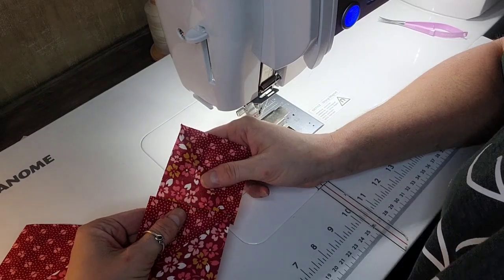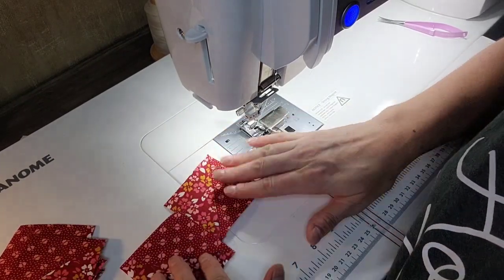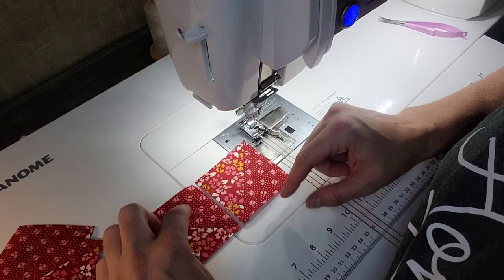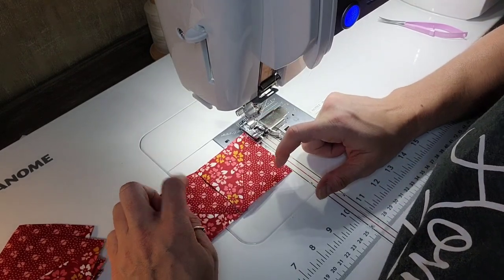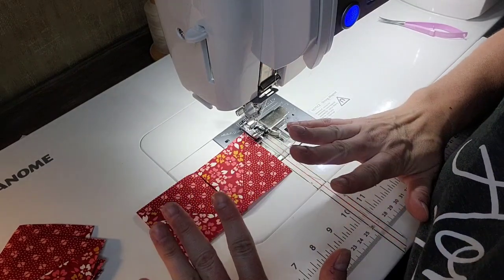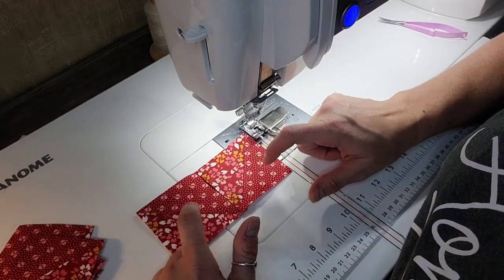Okay, so y'all probably won't be able to hear all the barking once I mute it, but we're going to go ahead and make our pinwheel block. So whatever size you want, I'm making sure that all the blocks, the certain fabric is facing up, and then it's going to be facing down on all of them, and it'll work out that way. So all of my blocks will be faced just like this.